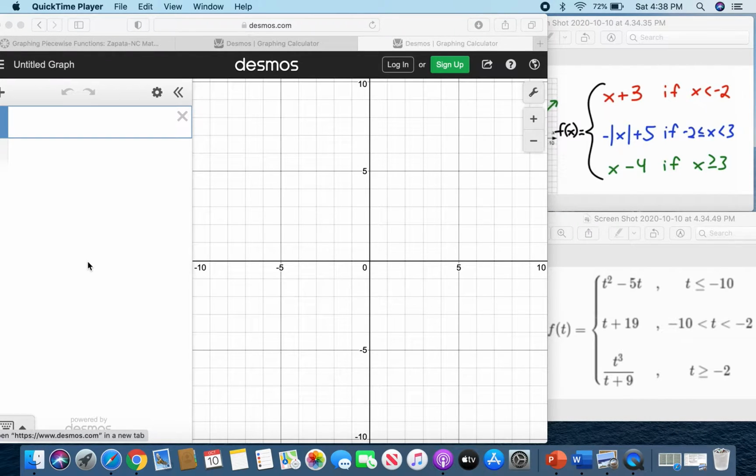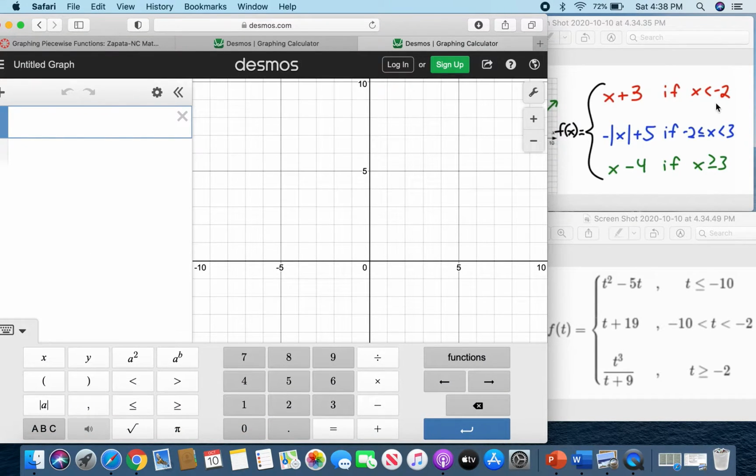Unlike in the calculator, where you write the equation first and then set the condition, in the Desmos graphing calculator it's the opposite. You need to write the condition first. The conditions are these inequalities that set the boundaries of the graph before you write the equation. For example, in number 1 here, we will write first x is less than -2.